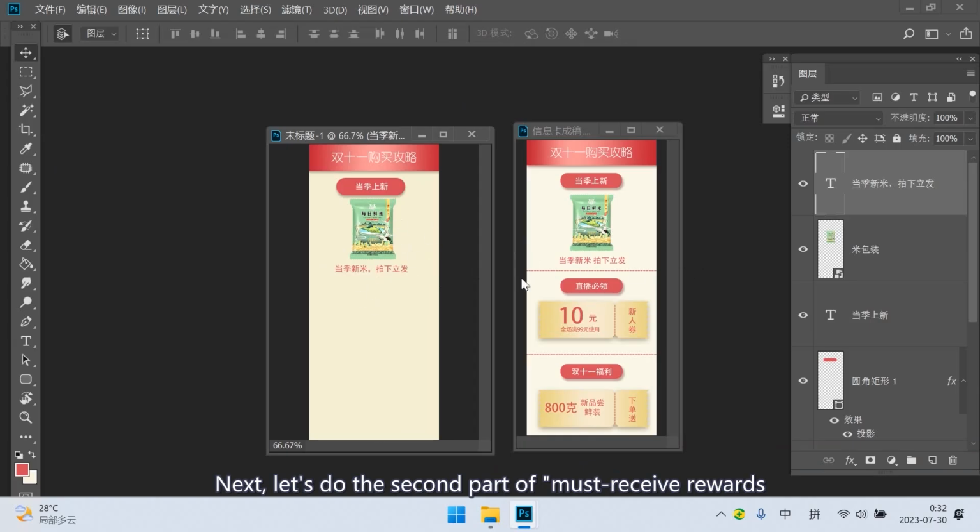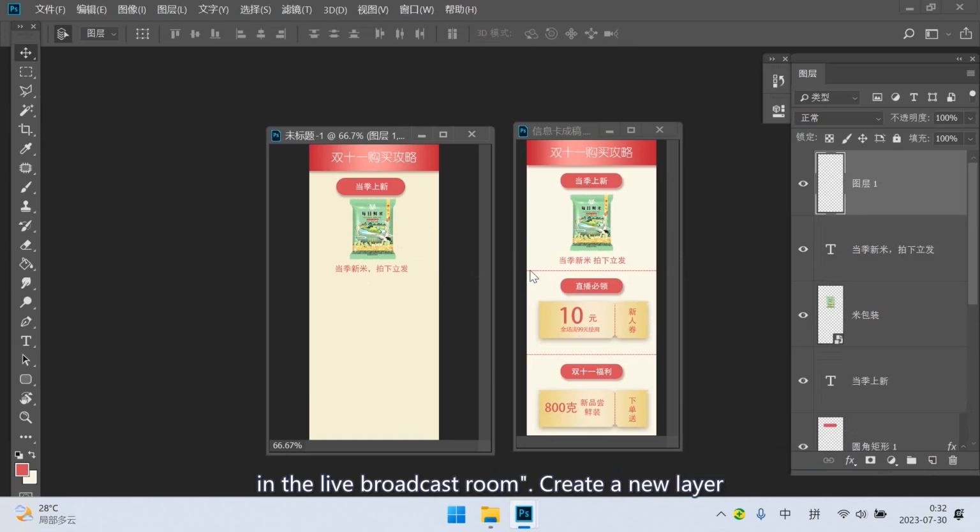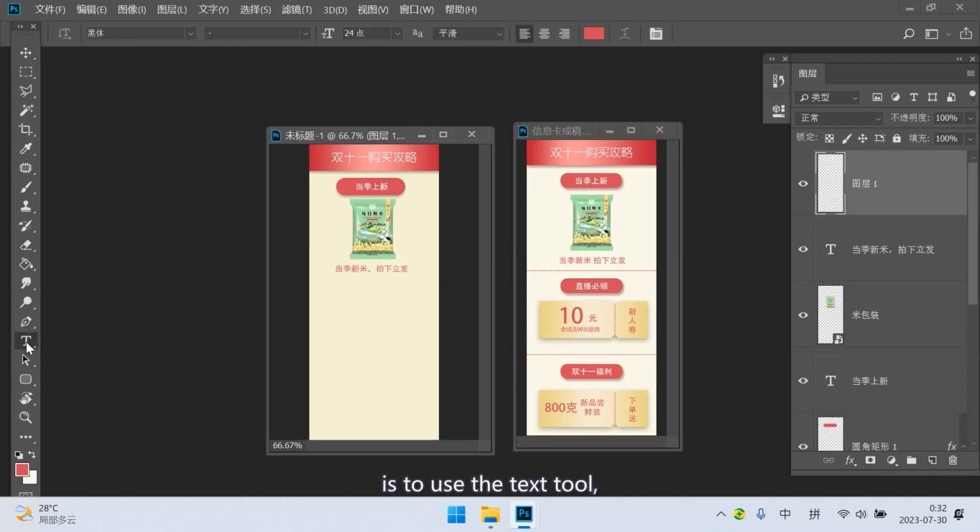Next, let's do the second part, Must Receive Rewards in the Live Broadcast Room. Create a new layer and enter dashed lines in it. The easiest way to enter a dotted line is to use the text tool, and then enter a dot at this position.